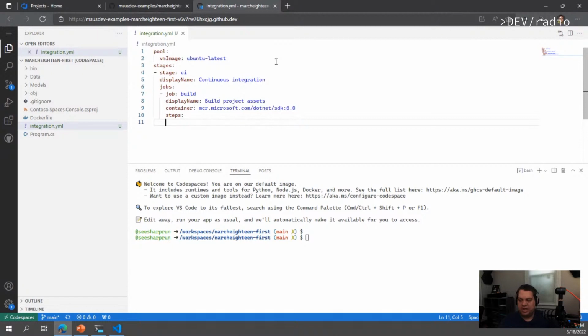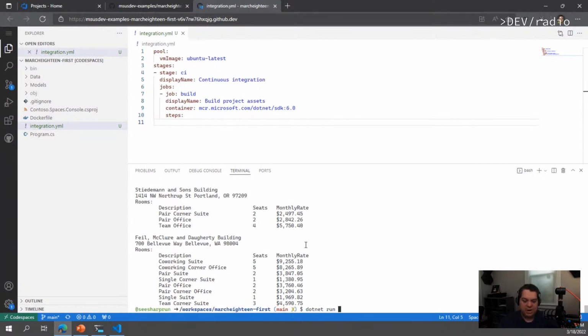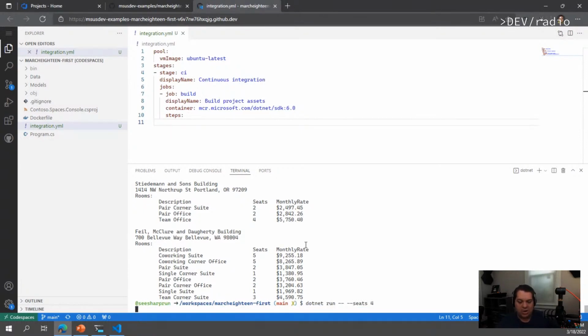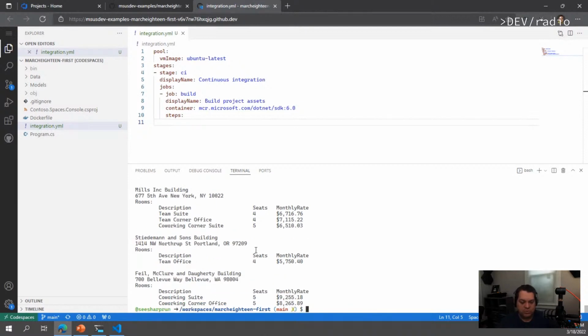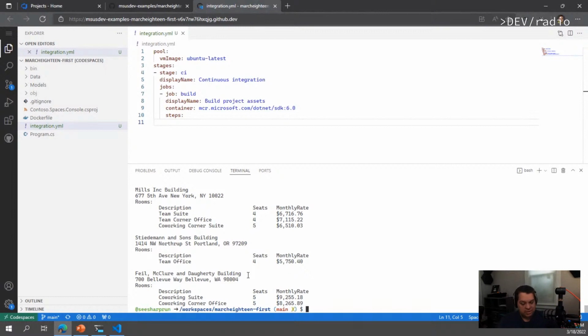And this is where things got really interesting, because when we played around with this project, we knew if we ran it using dotnet run, it will list off all of the places where you can rent an office space, no matter how many seats are available. But if we did dotnet run, and I'm just ignoring the .NET flags and using my own custom flags, I believe one of my flags is seats, and say, you know what, I only want office spaces with rooms with at least 4 seats, I can run that command too. So we were able to test it out locally.